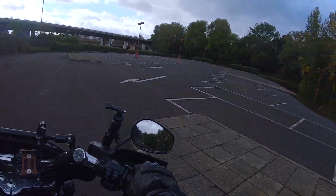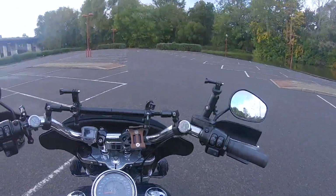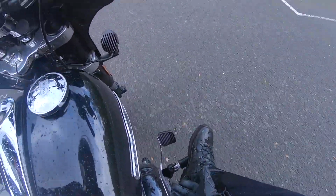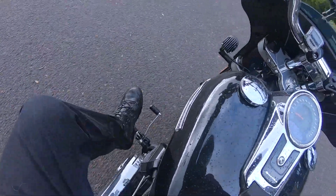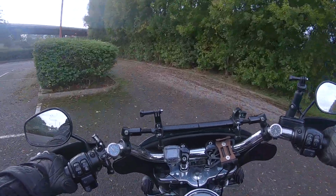Wow, there we go. Hopefully, guys, I've demonstrated that these Harleys can go through really deep water. That water was coming right up there to the intake. Well, at least the engine got a nice wash.